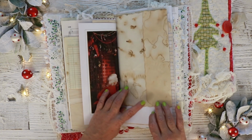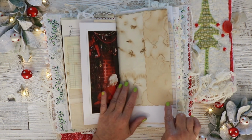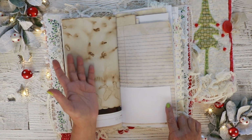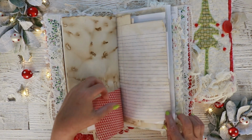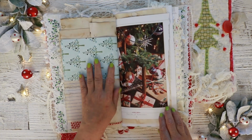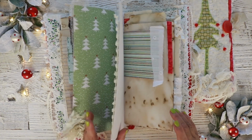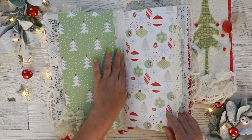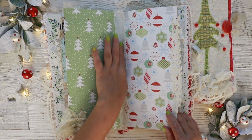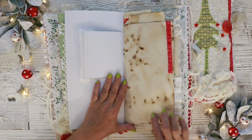This can easily be turned into a pocket or a little side tuck spot. Put a little bit of glue or whatever you want on it and go to town. And the back, you can do a little flip, whatever. So basically, it's just lots of yumminess, pretty colors. In the center, I reinforced with a little bit of eyelet trim just to reinforce that spine. I always like to do that.